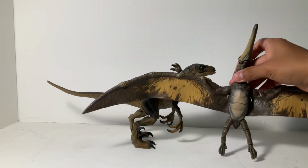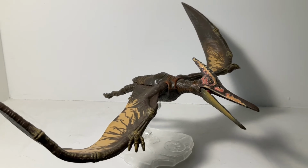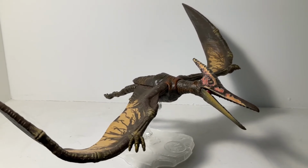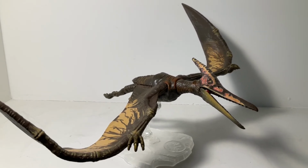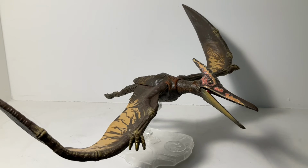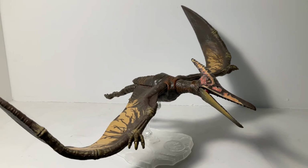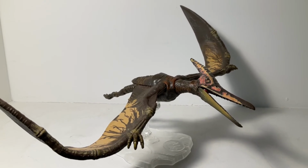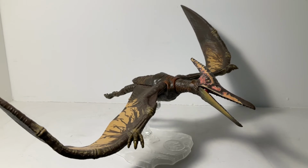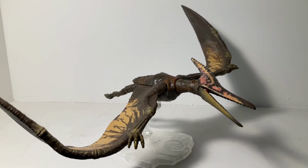Anyway, so I want to move on to my final thoughts of the Amber Collection Pteranodon. So overall, in my opinion, this Amber Collection Pteranodon might be actually one of the best Amber Collection figures by far. One of my favorites in the line so far. And who knows what the future holds for these Amber Collection figures. But honestly, this one might be my number one favorite at the moment right now. Absolutely love everything. The Pteranodon overall and the Jurassic Park 3 paint scheme. Love it. And also the bendable wings, which is so awesome in my opinion, that everyone has ever wanted to have on a Pteranodon figure. Way better than the Jurassic World line Pteranodons, obviously. But yeah, for the December collection, very worth it, honestly.